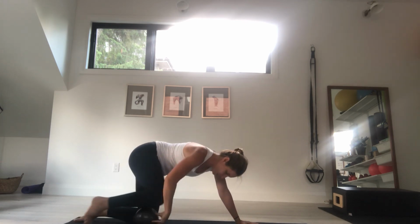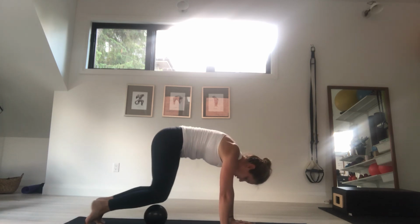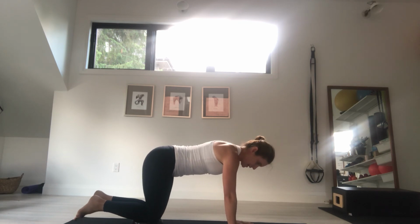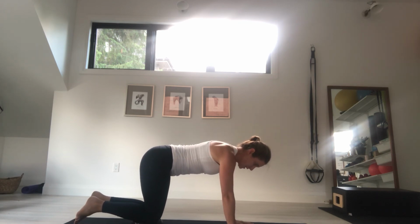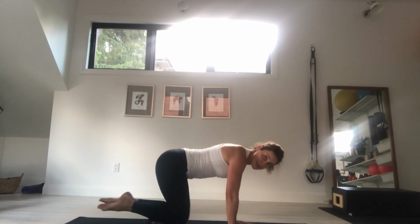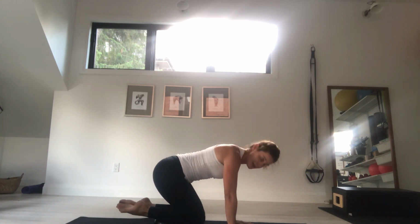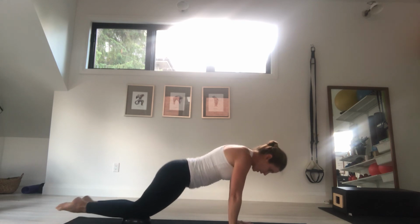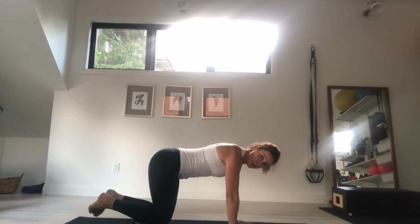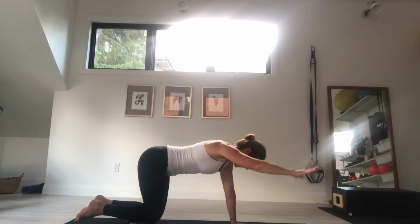And this time we're going to put it underneath our knees. So knees are going to be on the ball like this. So you got to get your knees together. Okay? And then in this position here, you're going to bring knees in and then knees out. Knees in and then slide knees out. In and out. In and out. Good. Now find your neutral knee position here. Good. And then see if you can lift an arm up.